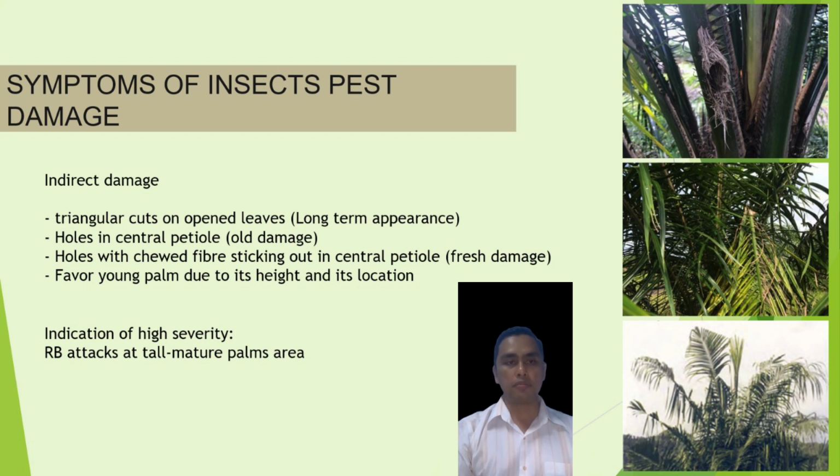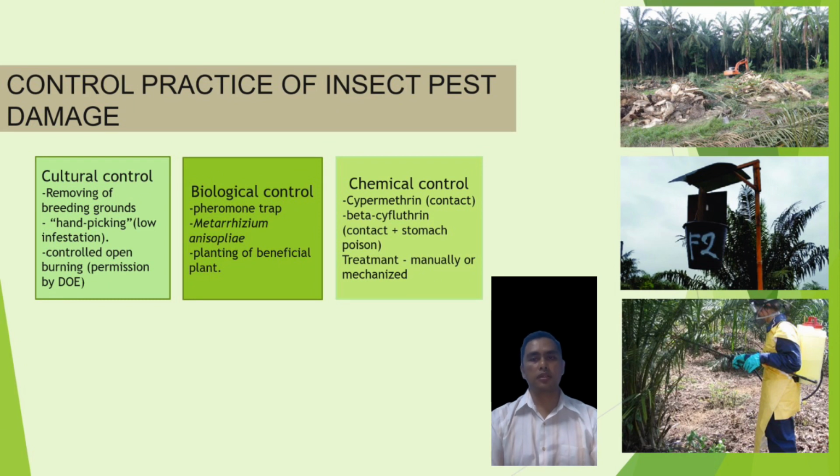Death of a young palm may occur if the attack is severe and repetitive, if the growing point is eaten by the beetle. At this moment, treatment is inappropriate and considered too late. The level of infestation could be considered severe if tall mature palms are also being attacked and damaged. After census and observation have been made, control and treatment should be sped up to reduce the level below the threshold.